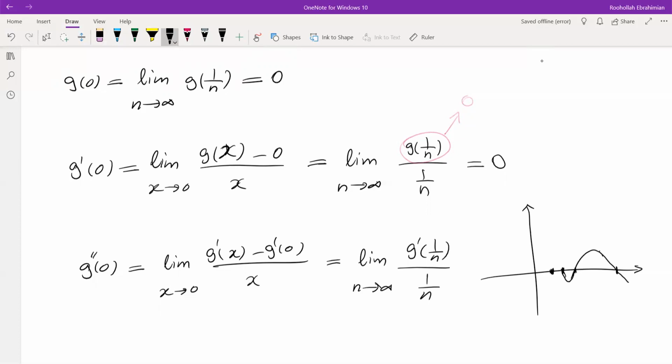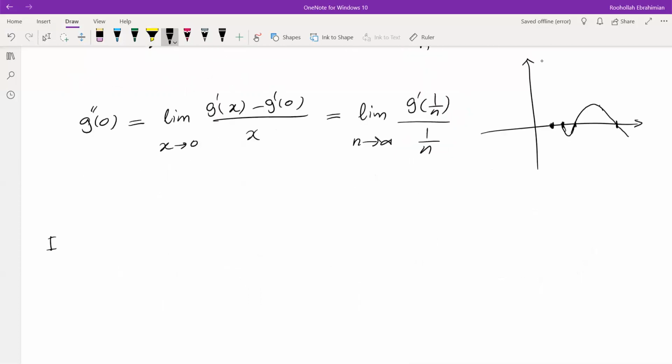Okay, so that's a bit problematic, and you might want to give up at this point, but we did all that for essentially nothing, because we don't really have an answer. We only know what the final answer would be, but we don't have a proof for that. So we have to ponder a little bit more here and see, well, what can we do? Well, if I can find a sequence, just any sequence, whose derivative g prime at that sequence is 0, that would be enough. I don't need to have a sequence g prime of 1 over n being 0. I can have any sequence.